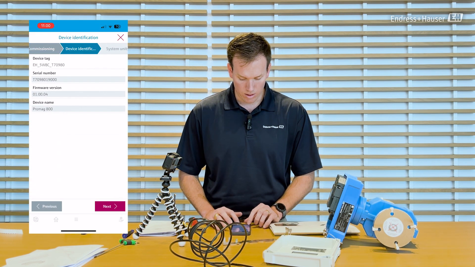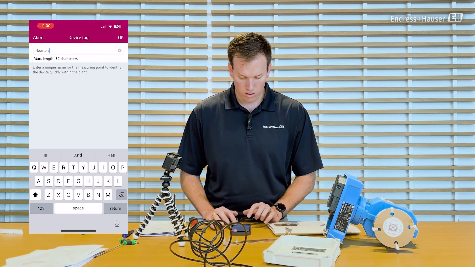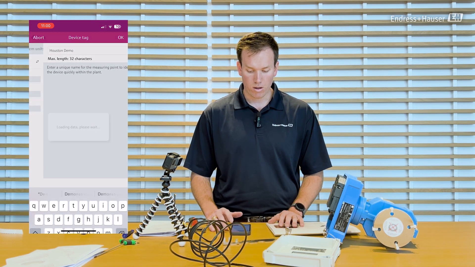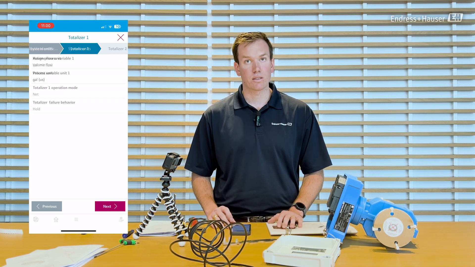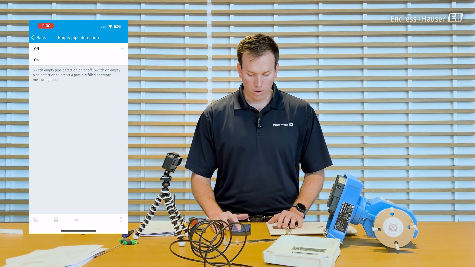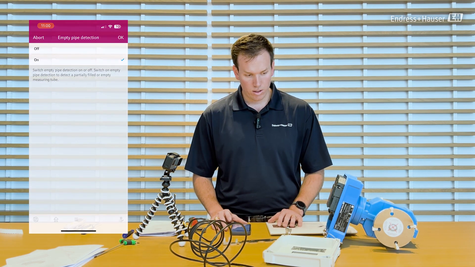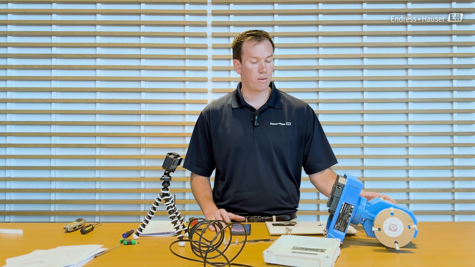So I'm going to say this meter is in Houston. So this is going to be a Houston demo meter. Hit next. We're going to read in gallons per minute. We want to read volume flow and turn empty pipe detection on. So this meter should start telling me that I have an empty pipe.